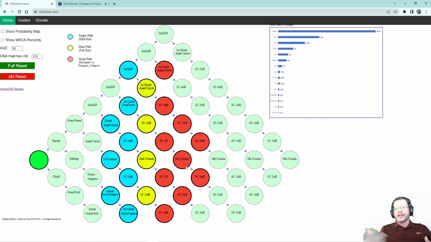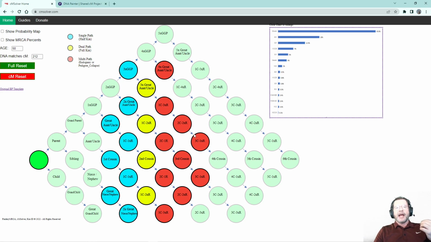Some even list the kind of test that this company uses, and let you filter that way. Each one has their own special sauce, so to speak, but they all have the same inherent underlying format. This does not. This goes in a completely different direction. Once you type in the centimorgans, you get completely different results. And if you're not using this tool, you're missing out.